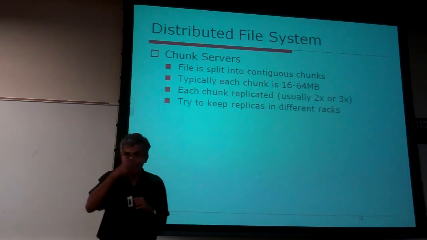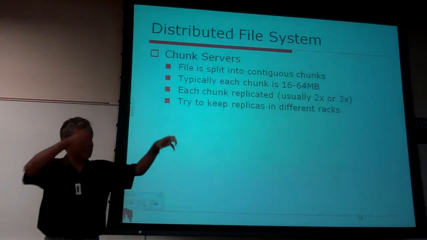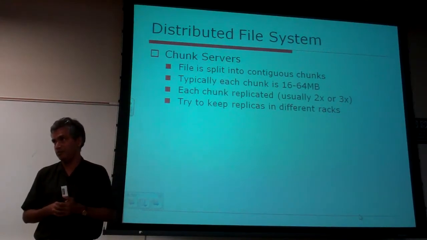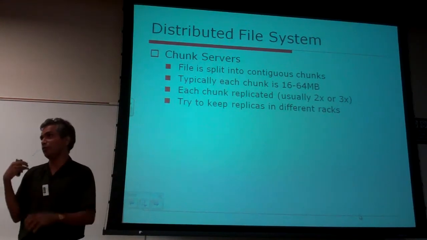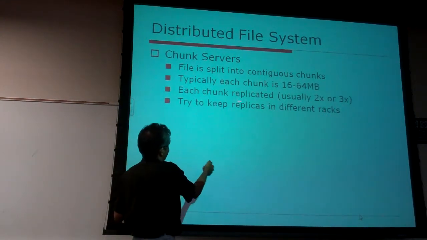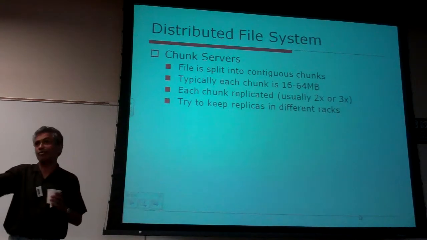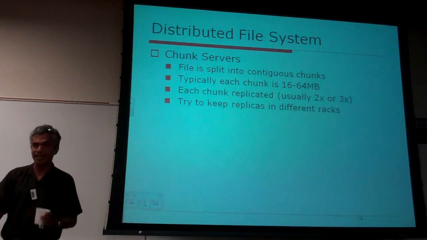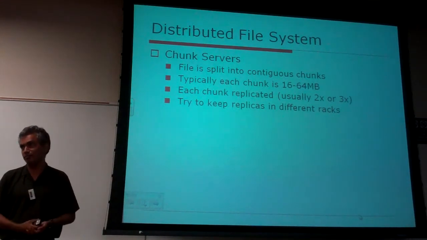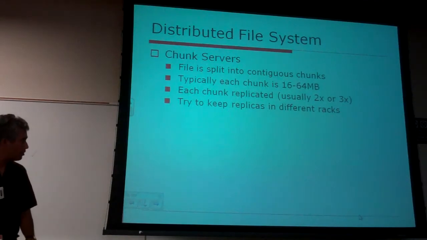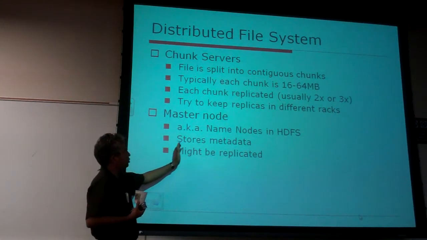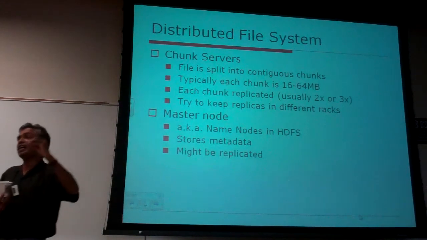Now each chunk is then replicated. Each glass plate, I said I put one there, one there, one there, so that's like replicating the chunk on multiple CPUs. Okay, the more you replicate, the more stable you are. And then you need to put replicas in different racks. Put one there, one there, one there, so that not all racks go at the same time, because there is one master plug that somebody pulled out, and the entire server farm went bleak. Okay, so you avoid that. And then there is a master node which basically stores metadata about which chunk is where.